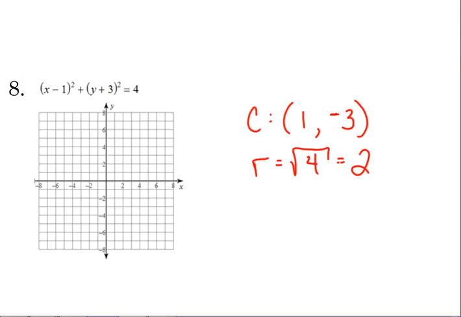So we're going to go to positive 1, negative 3, put a little point there to mark our center, and then our radius is length 2. So from that center point, we go up 2, right 2, down 2, and left 2. This one's a little bit harder to make round because they're so close together, or it may be easier because they're not so far apart. That's a better circle for me than the first one was.